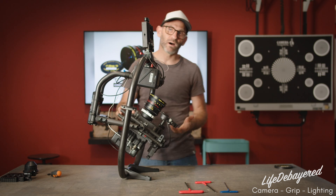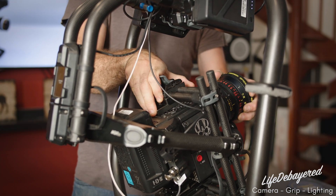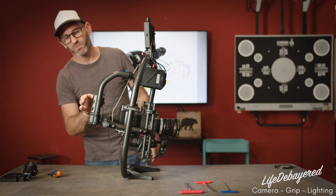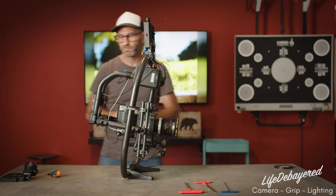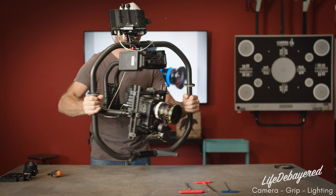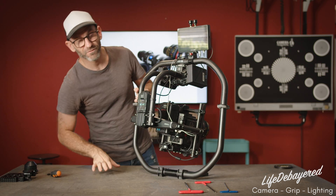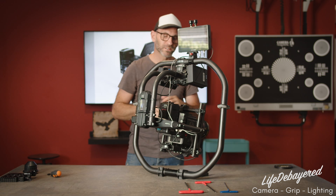You'll notice there's a little bit of offset on the calibration now after adding cables and accessories, so we'll come back and make a few small adjustments. This just needs to go forward slightly — everything else seems to be okay. Now that the gimbal is balanced, we can power it up. Come to the back and hit power, but don't touch it while this happens — let it power up and calibrate on its own. Once it's powered up, check and make sure it's running, then make a quick movement. If you have any shake or weird vibrations, go into the auto tune on the Movi — come to the second page and click start auto tune, and let the camera run its process.